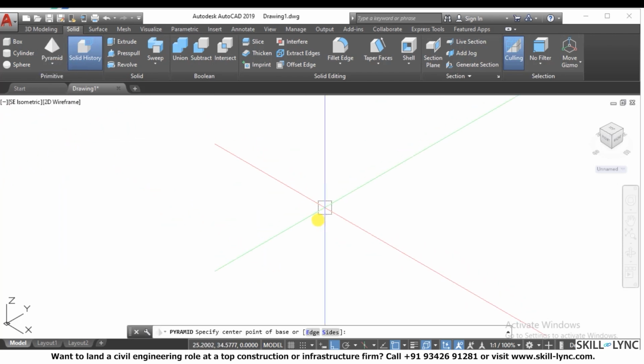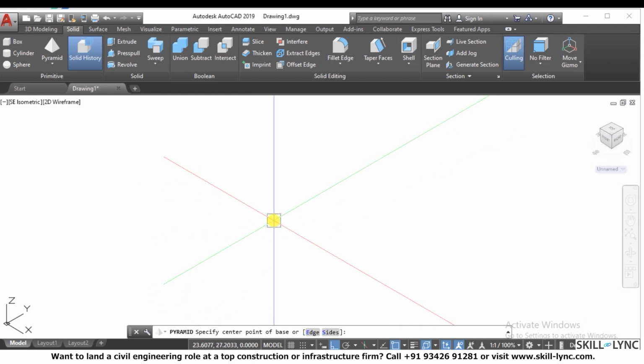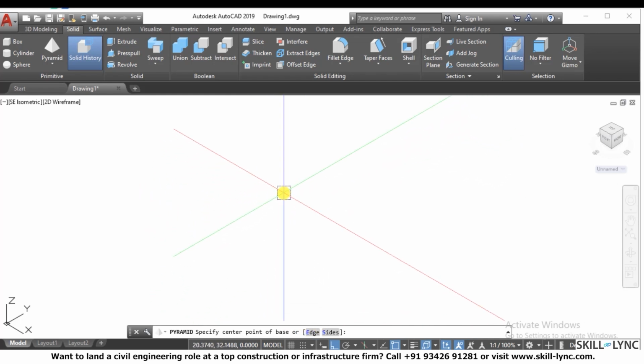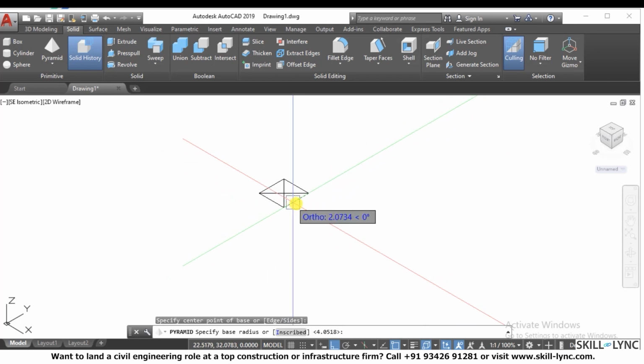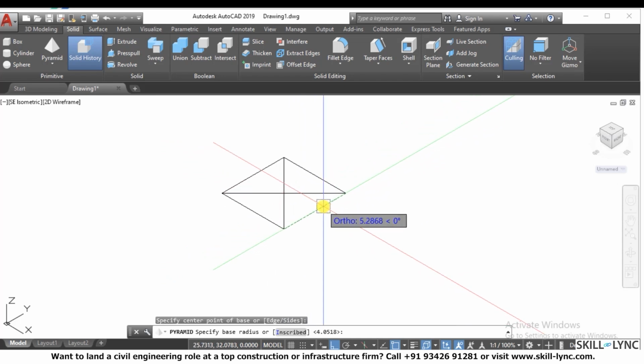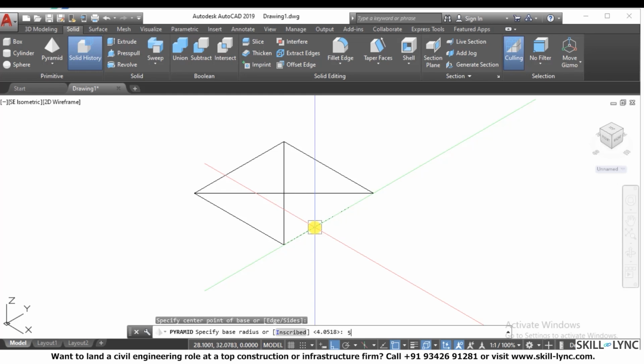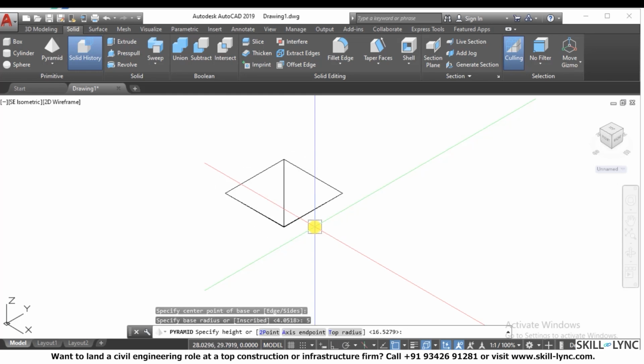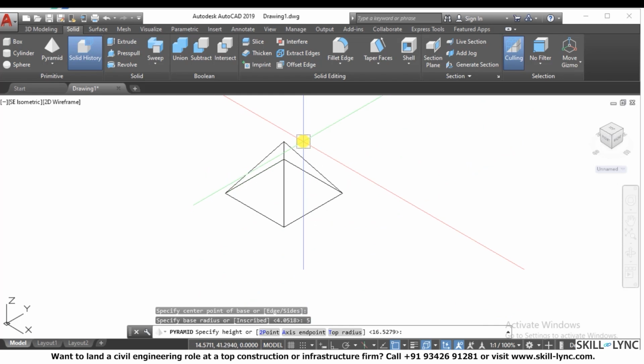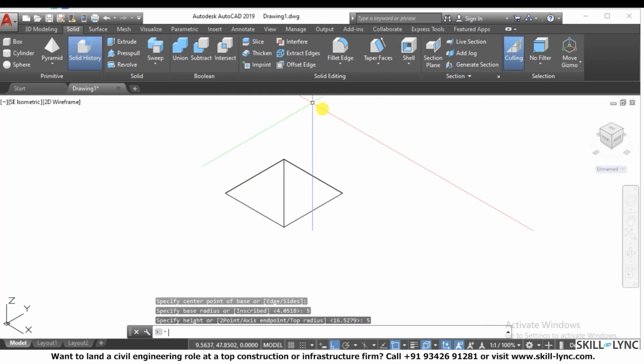Next is the pyramid. Specify center of base or edge or sides. So let's go with the center point of base. So the center point is this, and this is the base radius. Let's say I give the base radius as 5 units, and the height as 5 units.